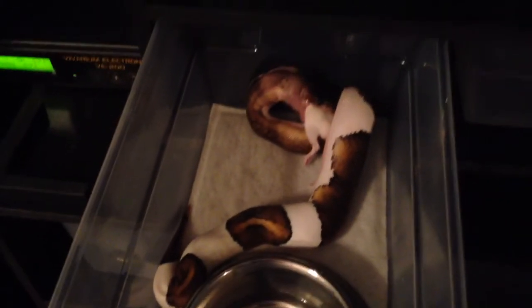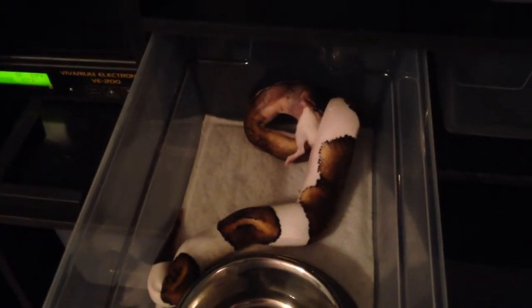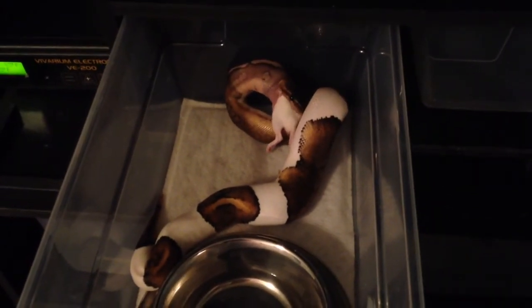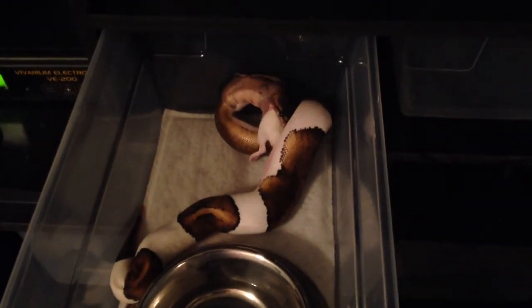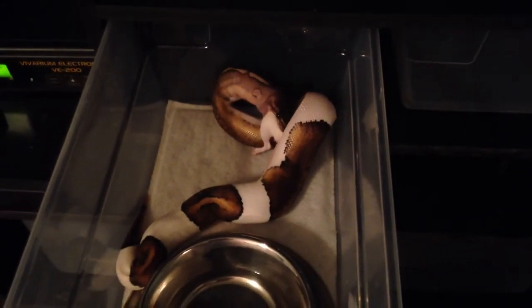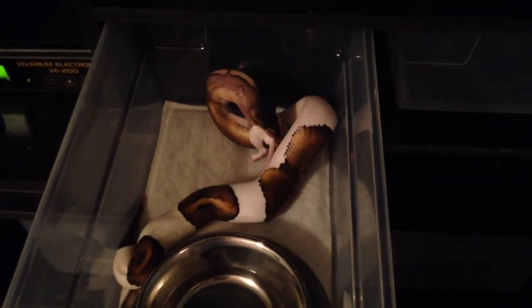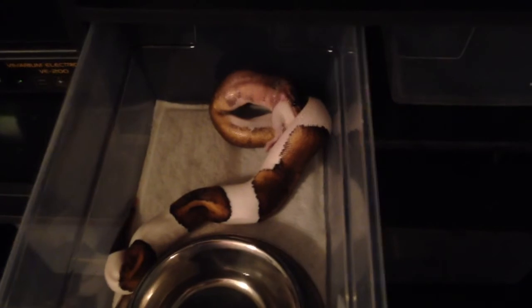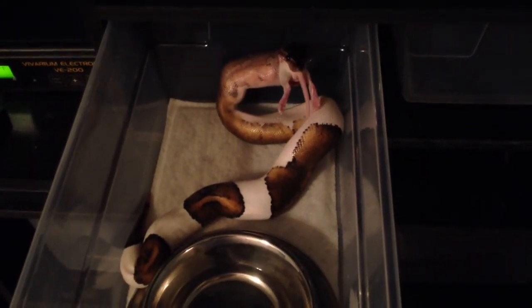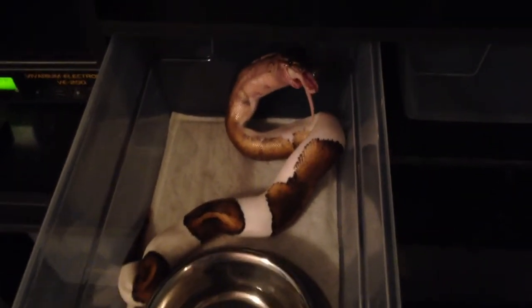Here's also a good chance to see that side pattern on him. This is a cinnamon pied male. Usually these only have pattern on the head, so whenever I saw him at the show, I immediately bought him right there. I typically don't like to buy stuff online just due to the fact that you don't know exactly what it's going to look like in person. I saw this guy online, and it was a breeder that I've purchased a few snakes from, done a big trade with, Don Shores over at Shores Enough Snakes. And once I saw this guy online, I just thought he was amazing. But whenever I saw him at the show and actually got to hold him, not only is he an amazing looking snake, but his attitude is just great. I mean, he's so interactive. He's the perfect snake. Oh, there he goes.